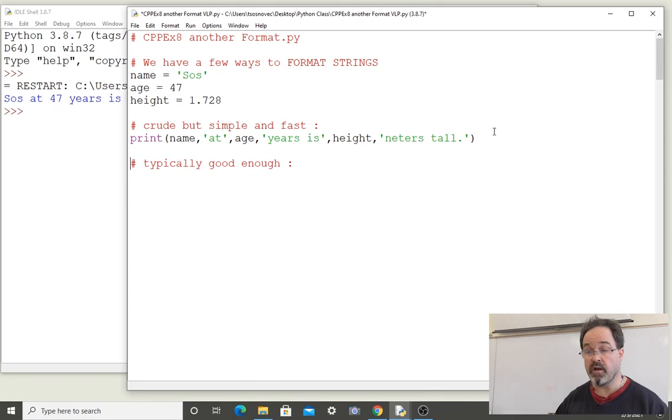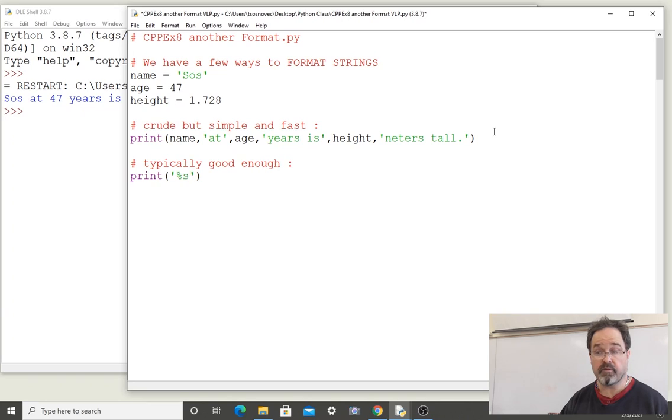We have another way of formatting that is used very often by coders. It's very good. It's not ideal, but it's simple enough and it can do enough. And that is using symbols to create one string and then putting the values, or replacing the values, at those places that you've used the symbols.